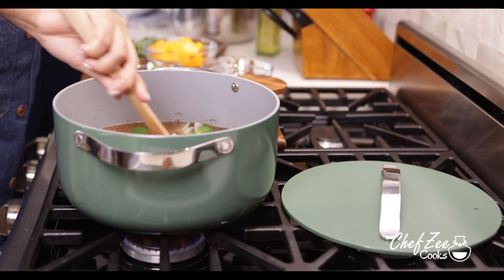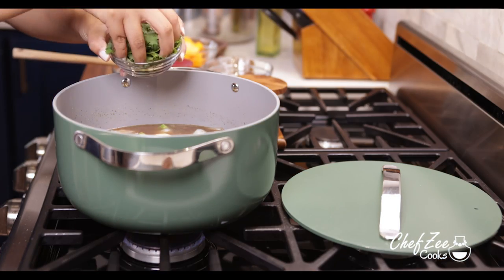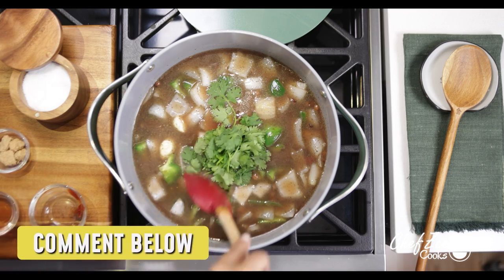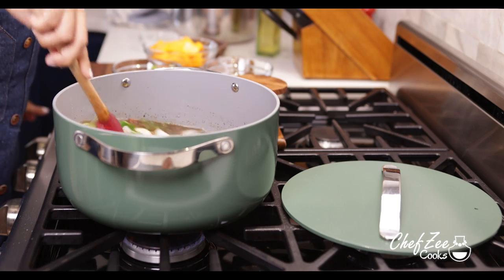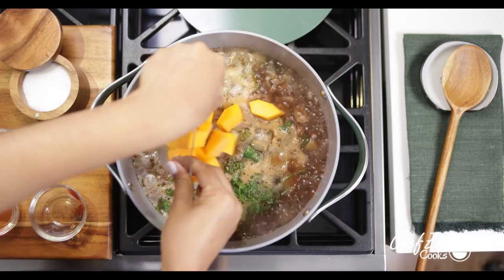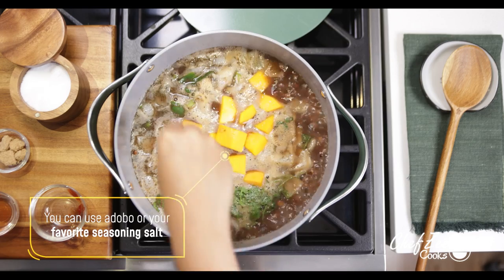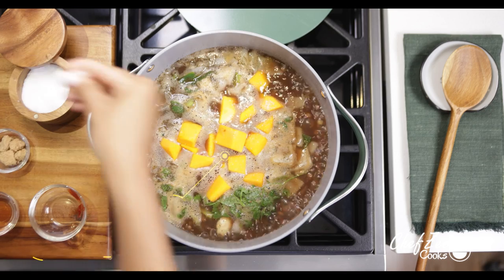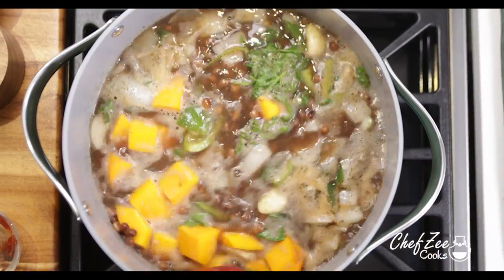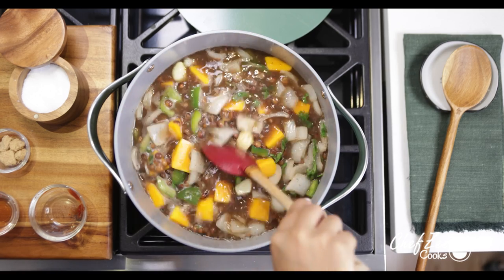Now this is the moment when I say that you definitely want to have patience because it does take them a while to soften even more. We're going to add some fresh cilantro for some more added flavor. Now you're going to notice that this is pretty much almost the same exact recipe as making some Dominican style beans — I'll be sure to link that video down below. I'm now going to add some fresh auyama, which is kabocha squash, and some more kosher salt. Feel free to adjust the seasoning to your liking. For me, auyama is absolutely essential when making guandula guisado and it's one of my all-time favorite ingredients.